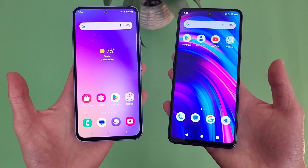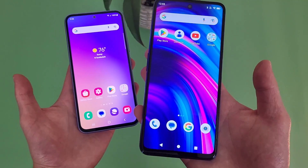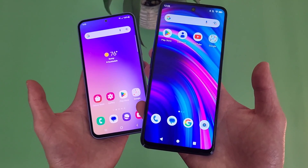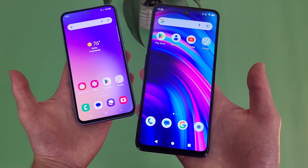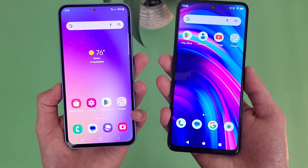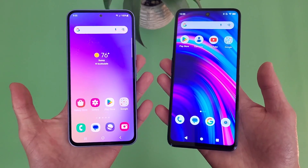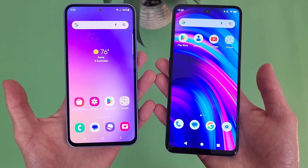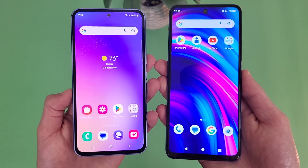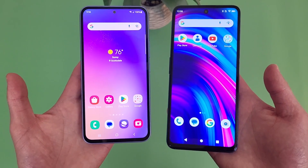So either way, if you're looking for a phone with a nice display, either phone will be a good choice. But if you prefer higher image quality and don't want a super large display, the A54 5G will be the better choice. If you want a larger display and image quality isn't super important, you might want to go with the Blue F91 5G instead. For storage, both phones are getting 128GB of internal storage with microSD card expansion — a great amount of storage. For the average user, you're probably never going to fill this up, and both phones offer flexibility with microSD expansion.